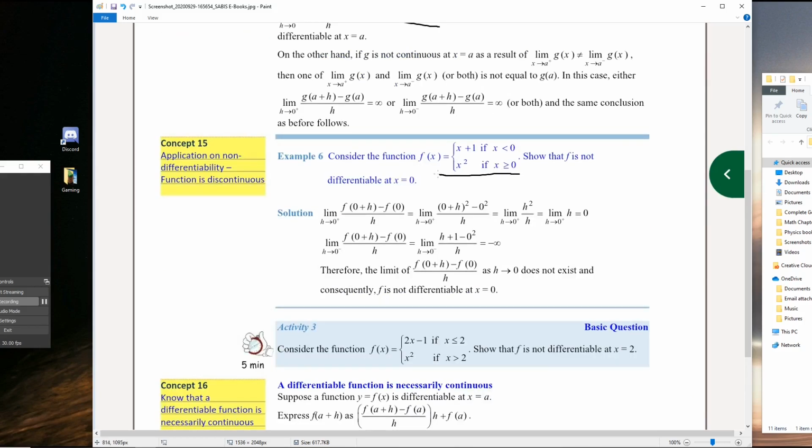Now, this is one thing that sometimes can confuse people, the piecewise function. So you have a function of two pieces, and if you're looking for differentiability at 0, you'll have to look for right-hand differentiable and left-hand differentiable. So this is x less than 0, so it's from 0, not counting 0. Let me just draw it like this.